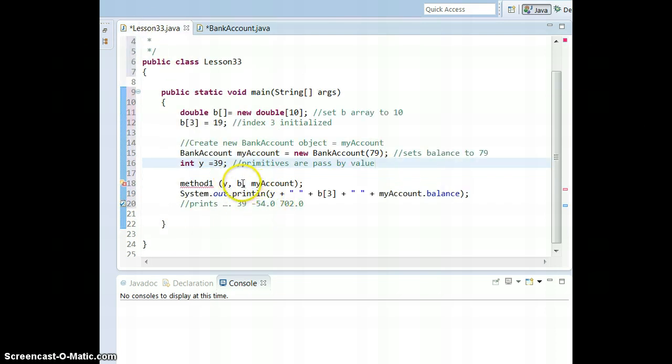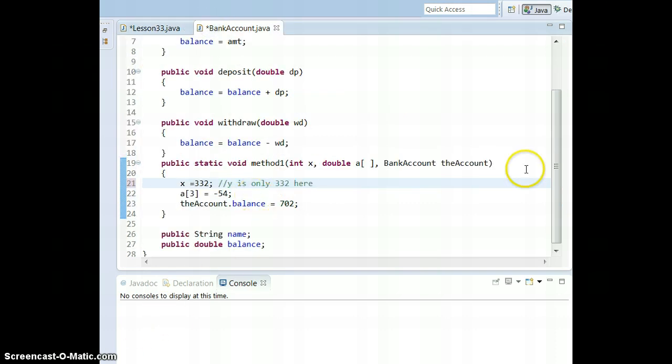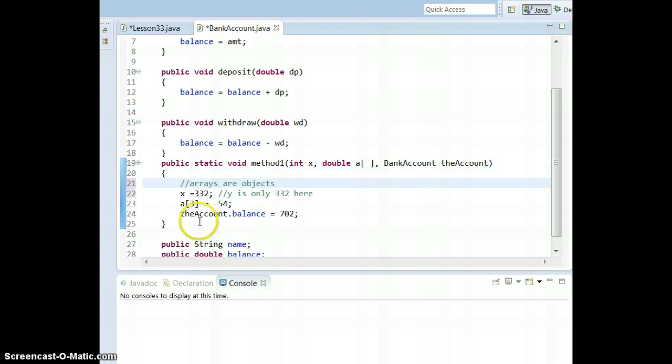Now we're going to look at passing the array. So we pass the entire array to method 1. You'll notice that in our method, we're waiting to accept an array. Now, believe it or not, an array is an object, and objects are always passed by reference.